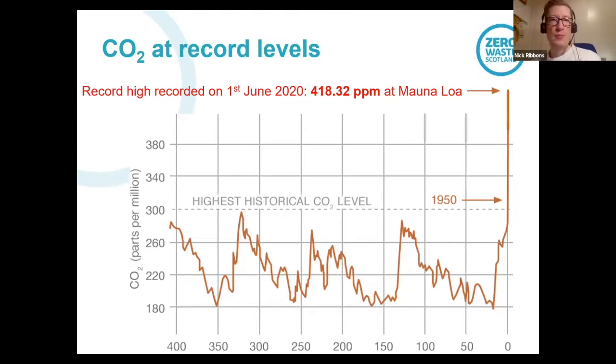So, taking a step back and looking at this at a global scale, at why we're tackling CO2 and where we think the circular economy can help. This slide was updated, I think, in June, but from previous presentations, we update this slide year on year because this spike keeps on climbing.